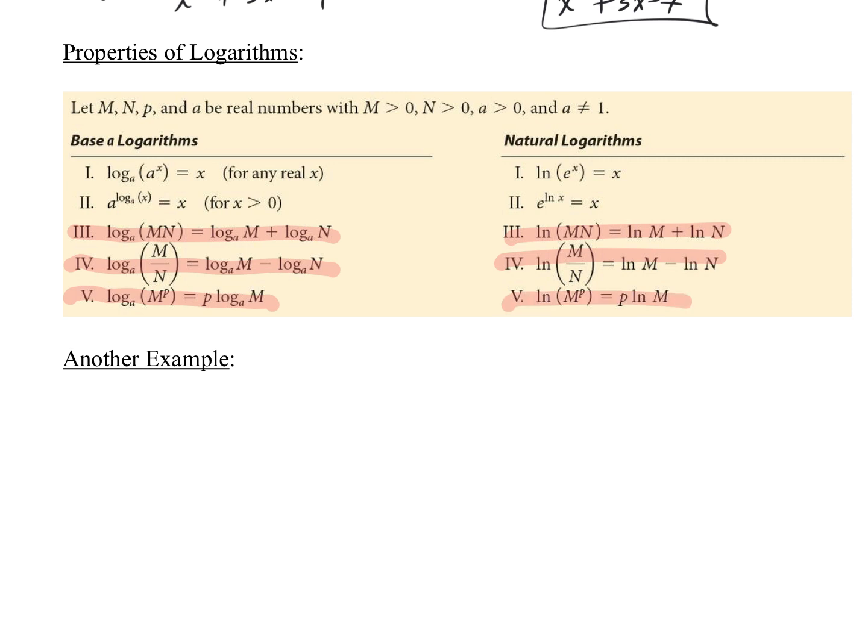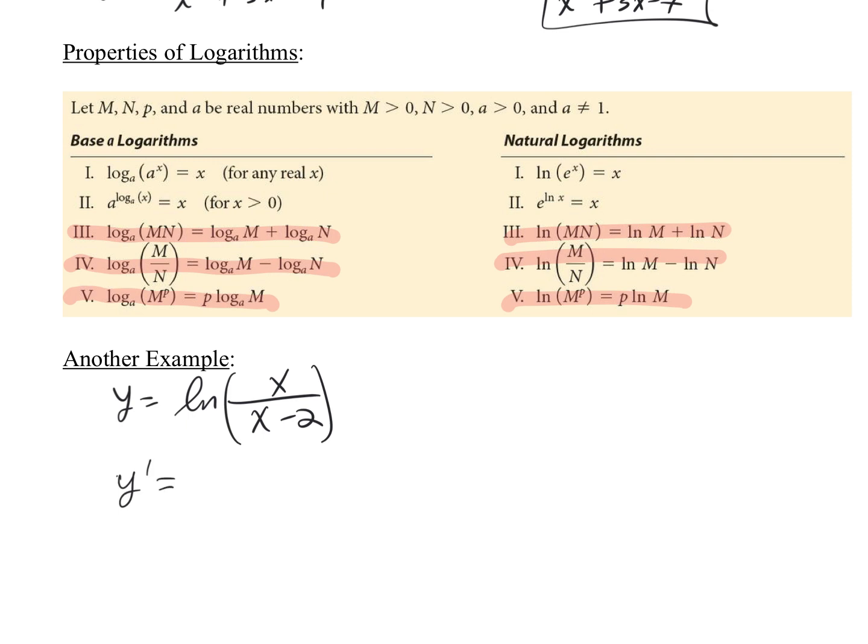So let's talk briefly about what they are. If you're ever multiplying inside a logarithm, you can split this up as addition of two separate logarithms. If you divide, division turns into subtraction of the two different logarithms. And if you ever have an exponent inside your logarithm, you can pull it out as a coefficient in front of the new logarithm. So let's go ahead and see an example where that would be the case. What if y is equal to the natural log of x over x minus 2? Let's compute y prime.